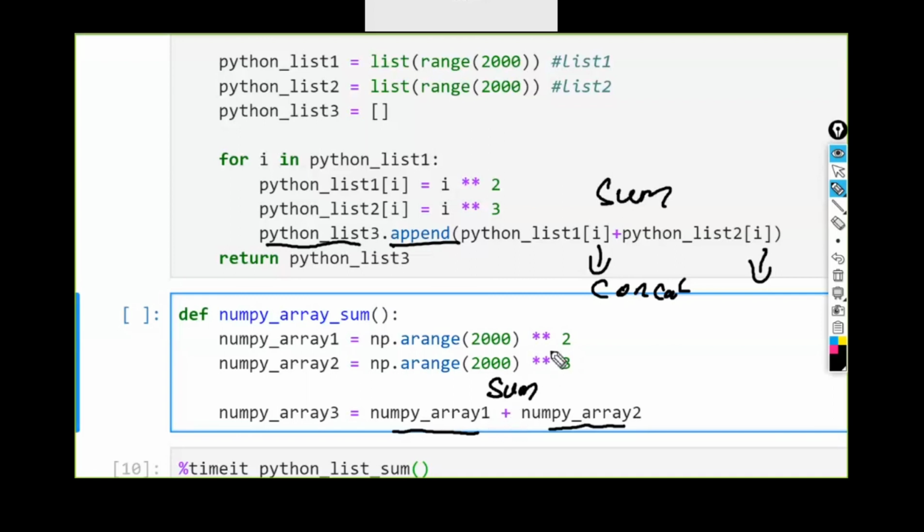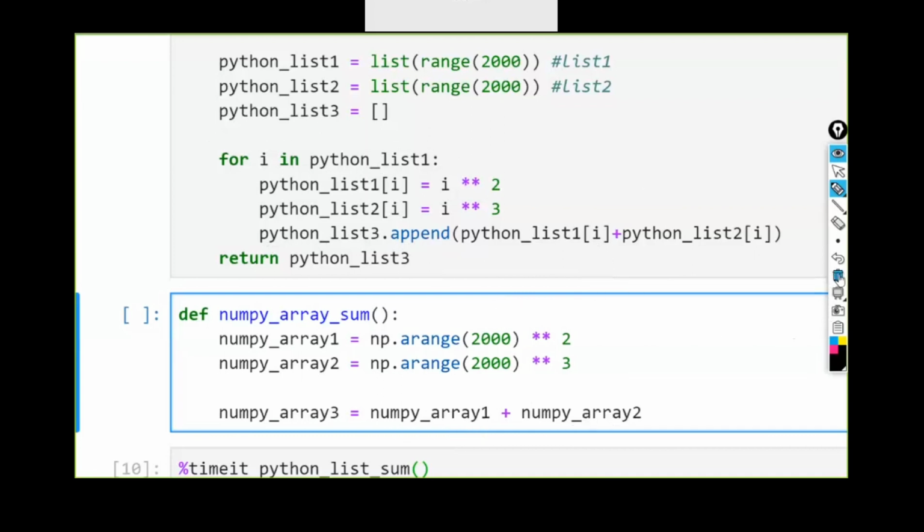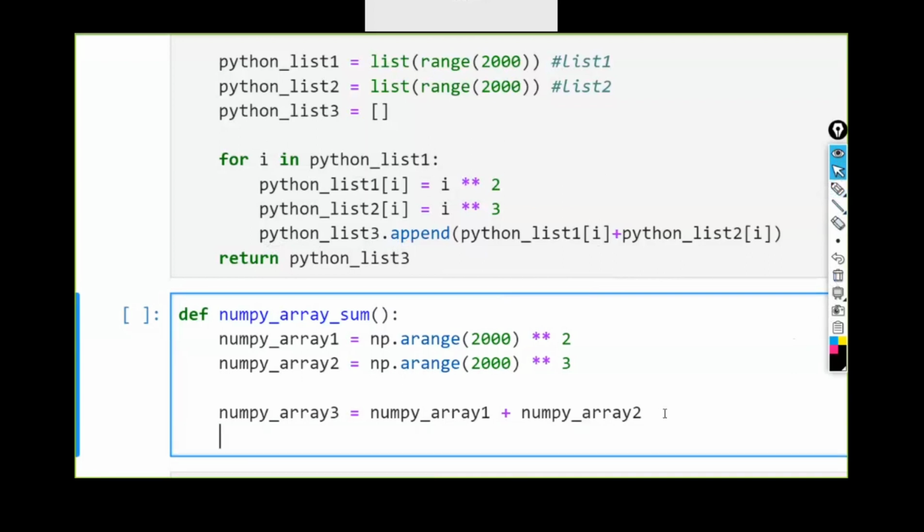So somewhere it is doing internal iterations here, right? Only through indexing can you get the value, and then you can concatenate it. I'm sorry, you can sum it. But here, without indexing, if it is happening, then an internal iteration has taken place. That internal iteration actually helps us reduce the lines of code by not writing these for loops explicitly. You need not write the for loop explicitly. The NumPy array can enable internal iterations wherever manipulative code is written. This is manipulative code because we are trying to sum up a couple of NumPy arrays here.